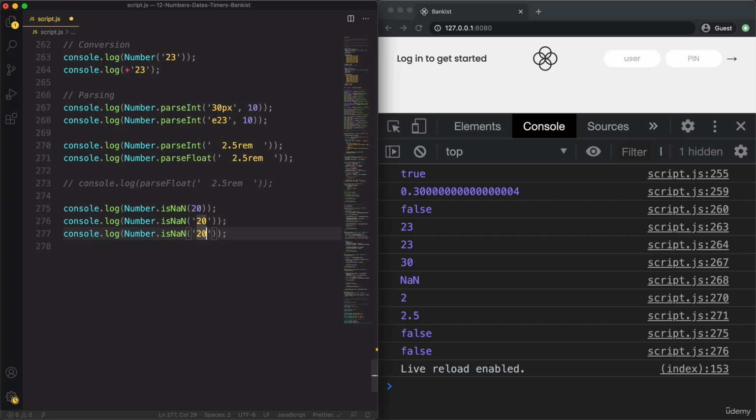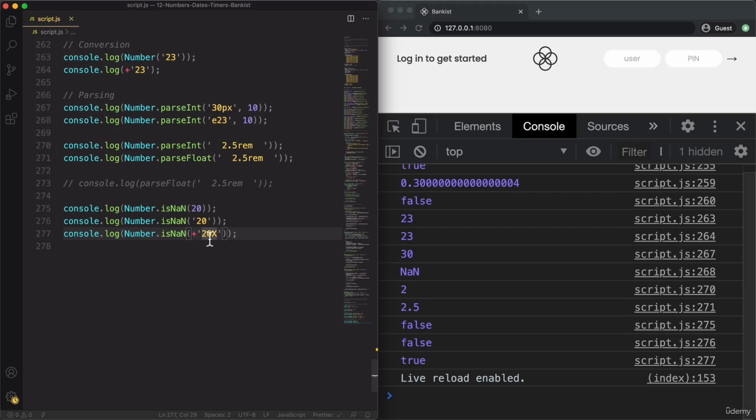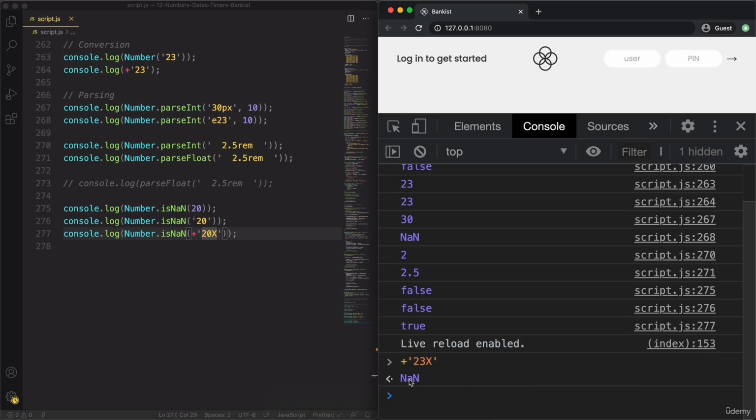But now let's try it by converting something. So for example, this string, if we try to convert it to a number, then this will be not a number, right? And so therefore it is true. So let's just do that here. So yeah, this works as well. And so you see, this is of course not a number. All right. But let's try something else.